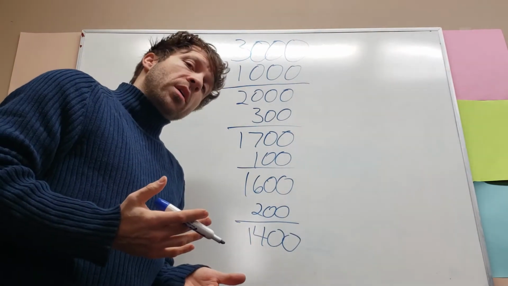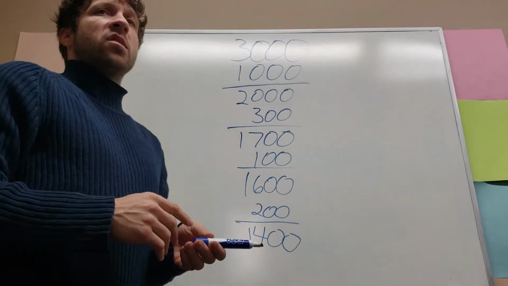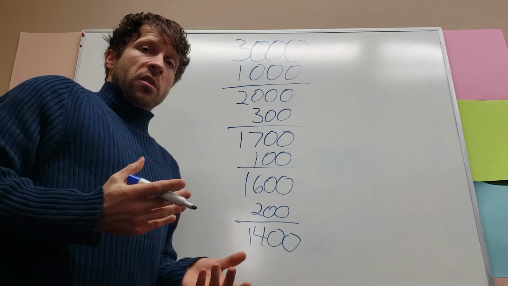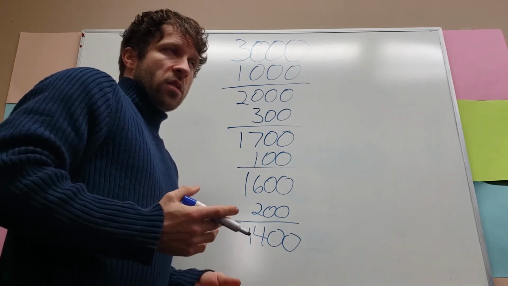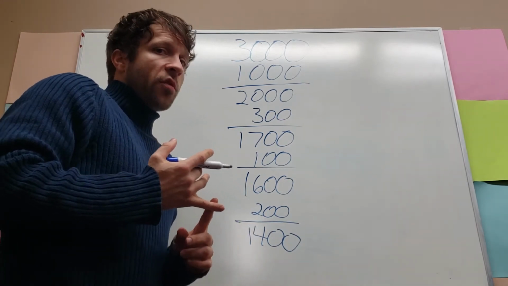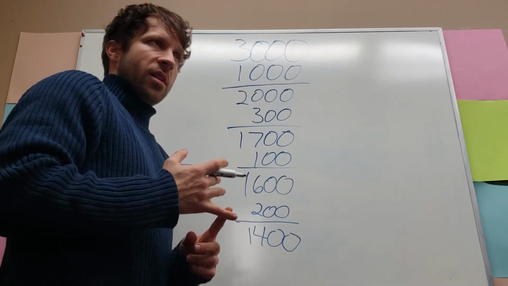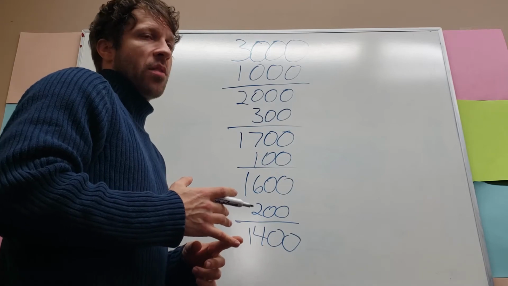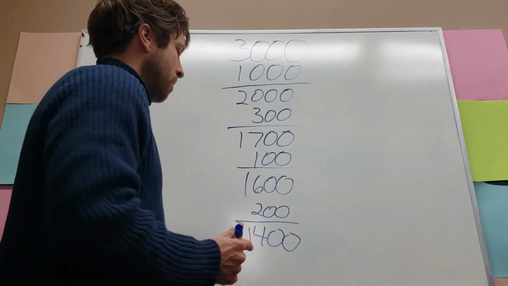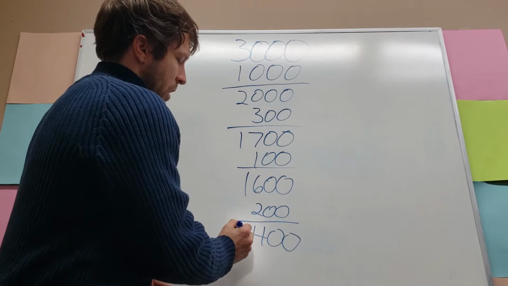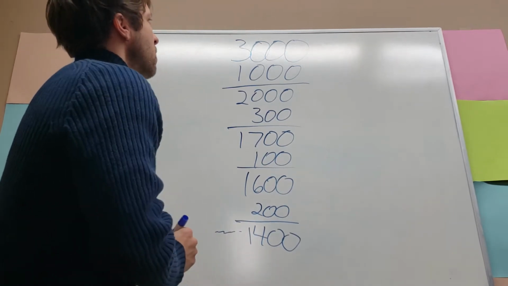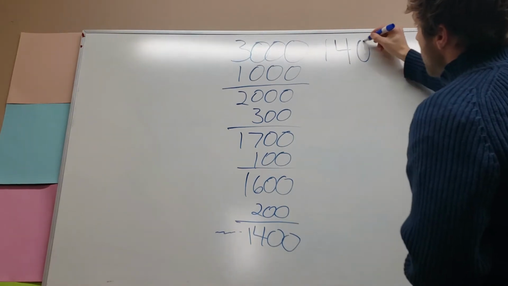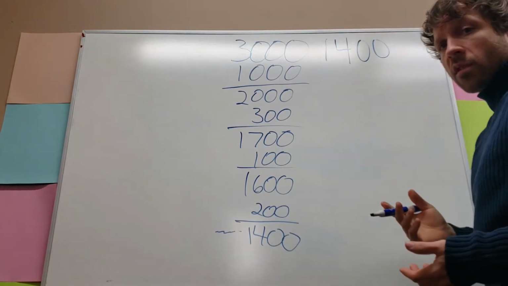Now we all have more bills than that. This is just us paying the stuff that we already know how much it costs. We still have to pay for our variable expenses. Variable expenses are things that change every month. Your food budget, no matter how diligent you are, unless you eat the exact same meals every single day and there's the exact same number of days in the month, your food budget is going to vary. So we're down to $1,400 after we've paid all of our bills. So let's bring that back up to the top. So I've got $1,400 left to live off of.